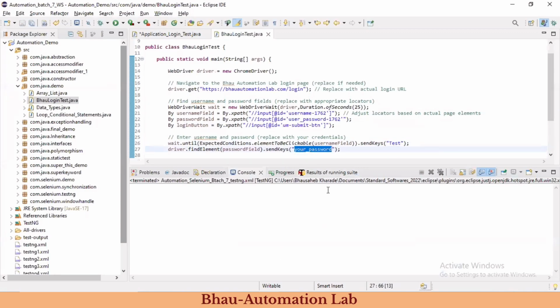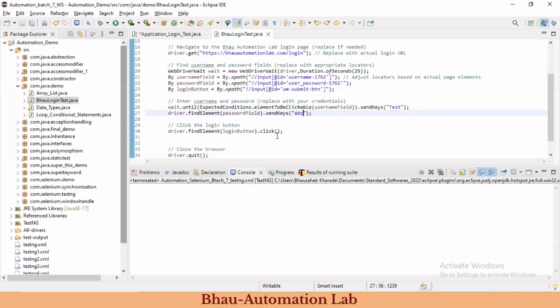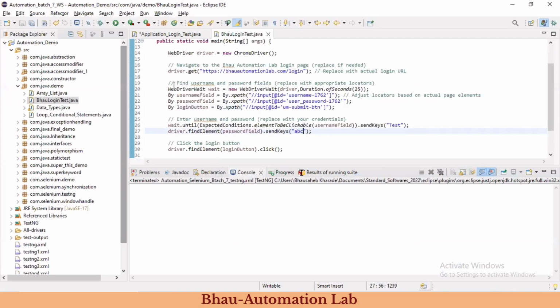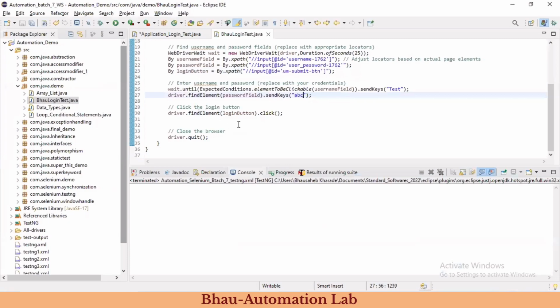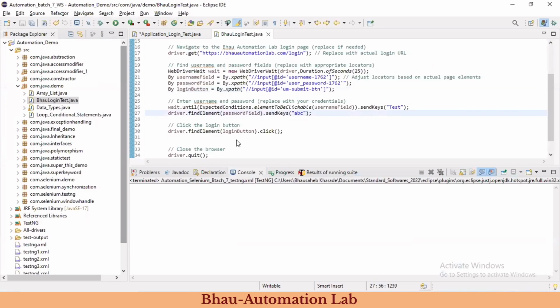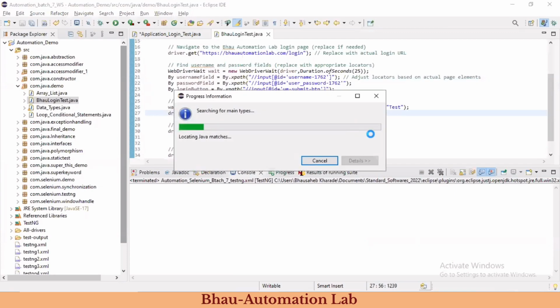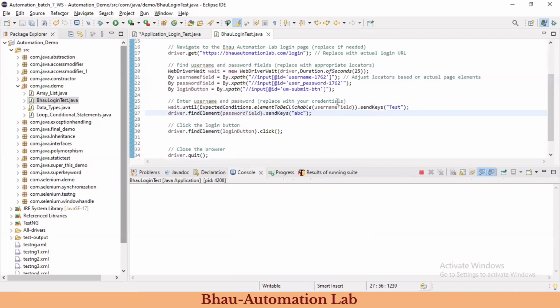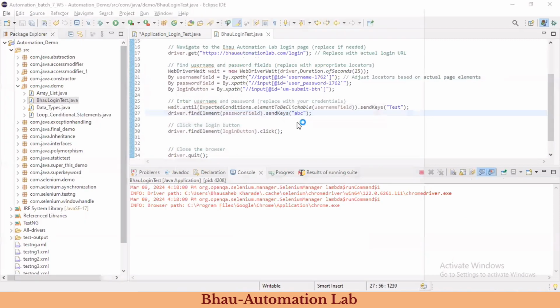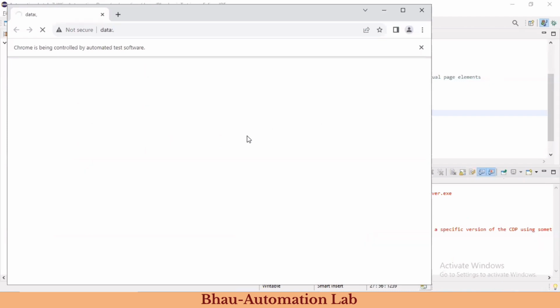Our intention is to see how we can find the expert and whether this code will work or not. So whatever code was provided by the Gemini AI, is it working fine or not? Let's run this program. We have added this dummy username and password, test, which is not available in our database, but let's see whether it adds this dummy username and password on our website, and we are able to click on the login button or not.